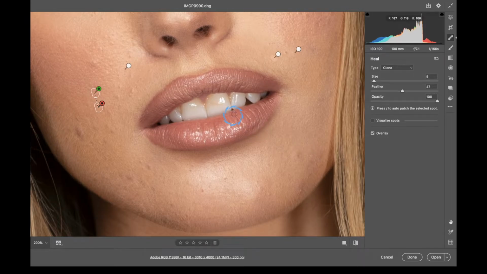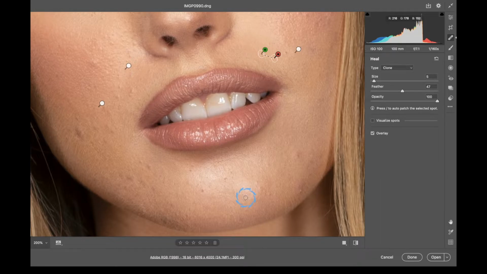Now you can see right here, it's giving you a whole bunch of different areas or different markers where it's cloned stuff. And you can see right here on this one, the color's just a little bit off. So I would probably delete that and do this one over. And to delete something, you just select it and then you hit the delete key and then it's gone. And then you can come back over here and redo this, and that looks a whole lot better. And basically you're going to go through and clone everything out.